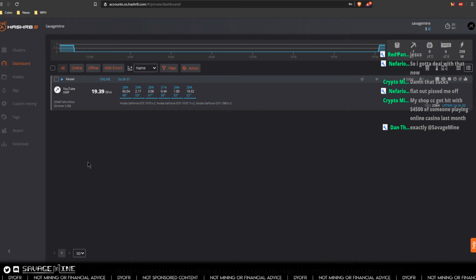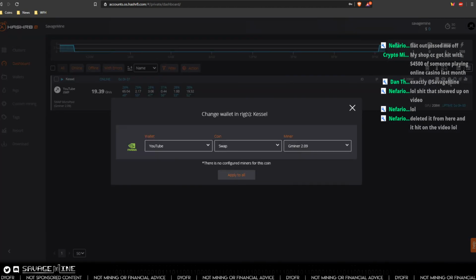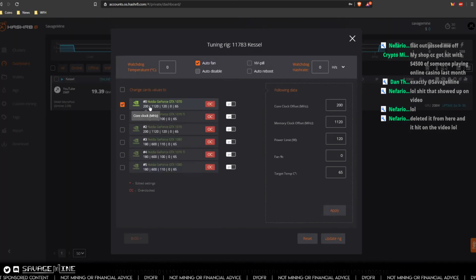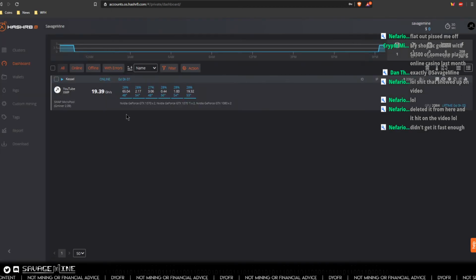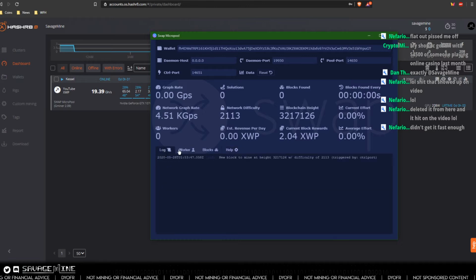All right, so it looks like a restart of the rig actually picked it up. What we probably could have done was simply pause the miner and restart the miner instead of restarting the whole rig like we did, but that's okay. And this still has the tuning settings, the overclock from last night. So I left all that alone. And we're rocking on with what we had exactly last night. And let's see what the pool looks like. If we go to log.